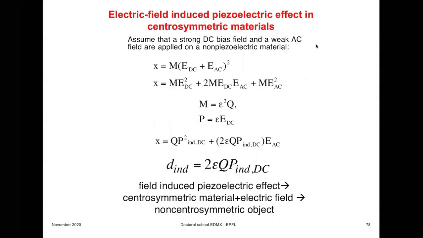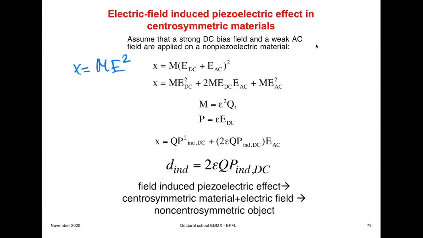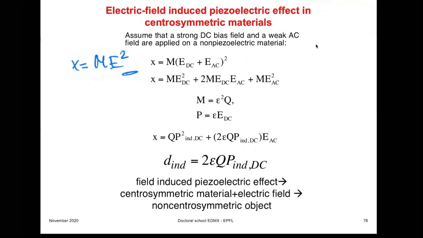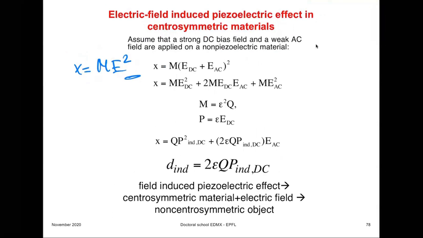Now, what's interesting, while the electrostrictive effect is by itself used in some applications, which we will discuss later on, it is interesting that we can use electrostriction to engineer a piezoelectric response in a centrosymmetric material. How can we do that? Well, we start with this relationship and then assume that our field is a combination of an AC field and a DC field.